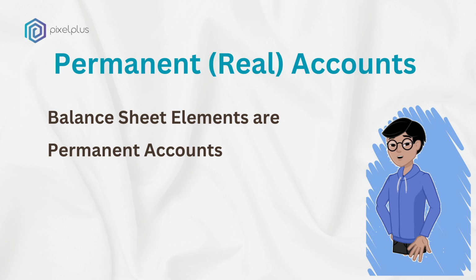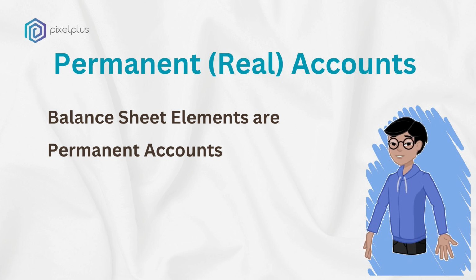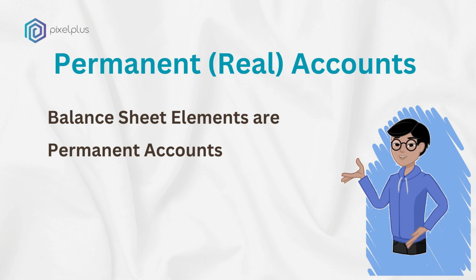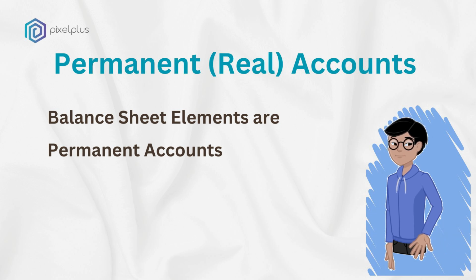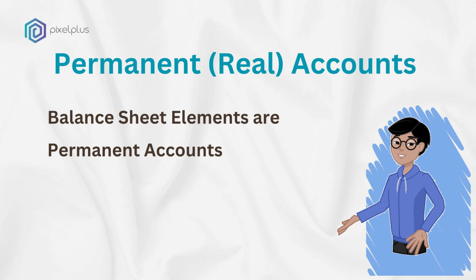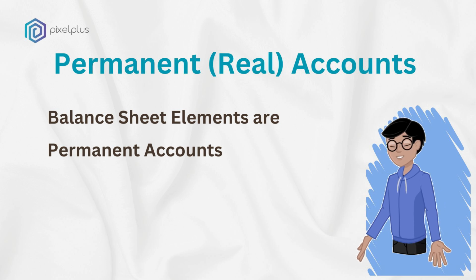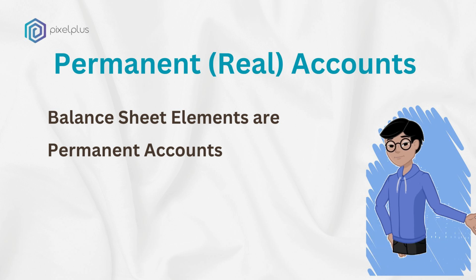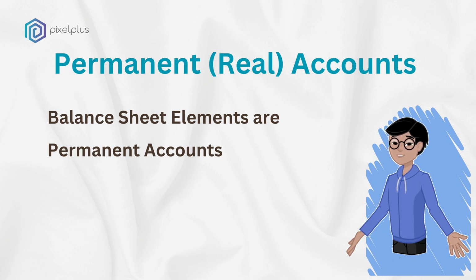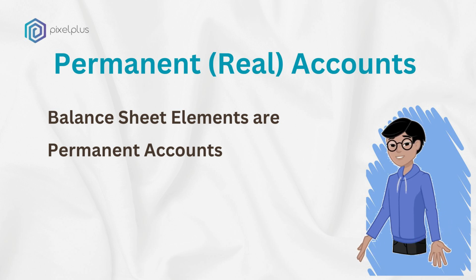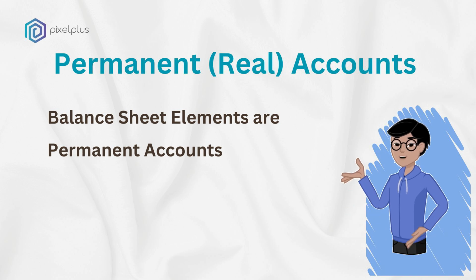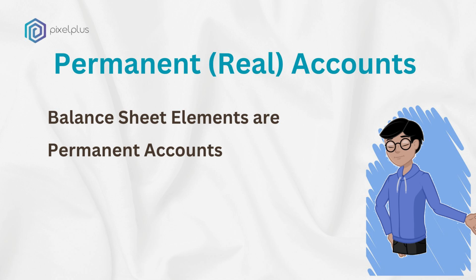Real accounts are not closed at the end of the accounting period. They are carried forward to the next accounting period. For example, you have purchased something, you have paid the money. Now this account is closed. But for a balance sheet account, we cannot say the asset is now closed. It's a real account and it keeps on being used. This year's opening balance will be the last year's closing balance, and at year end, after closing and making all the adjusting entries, we will continue it to the next year. It will keep on going. So that is what we can say. It's a real account or a permanent account that we are not going to close at the end of any period.